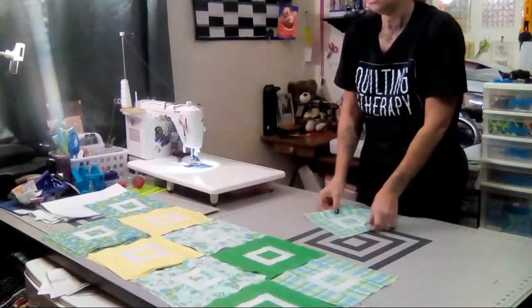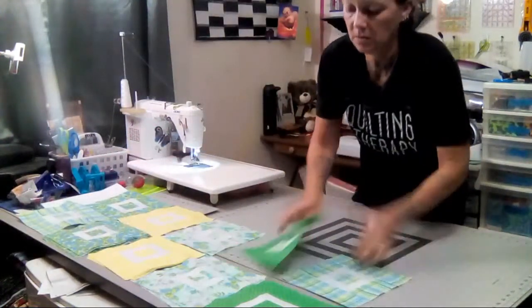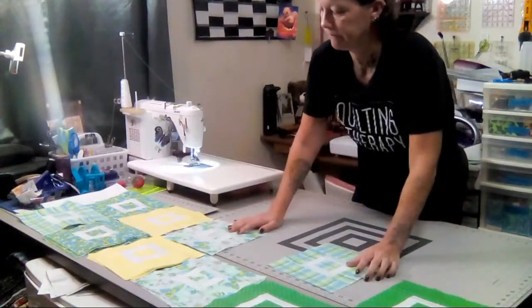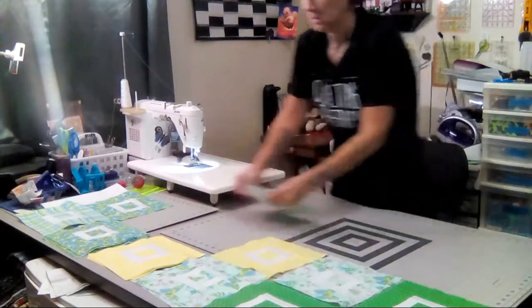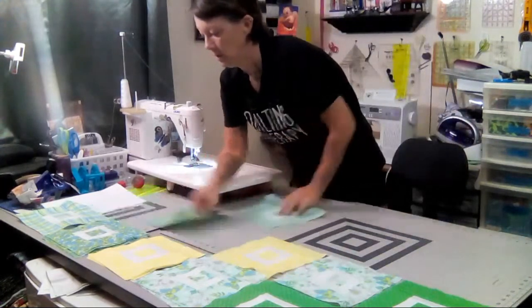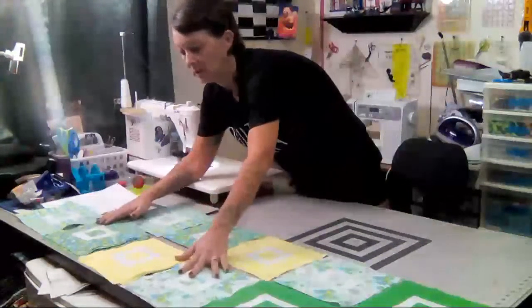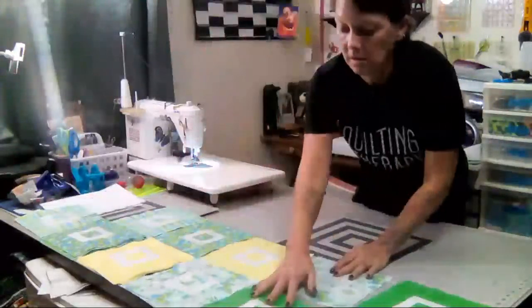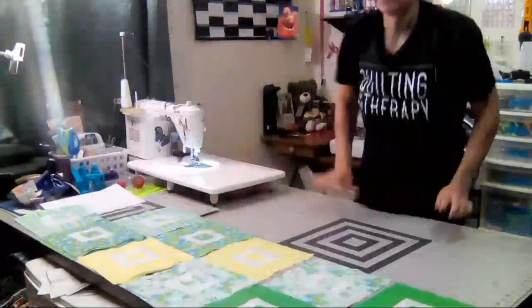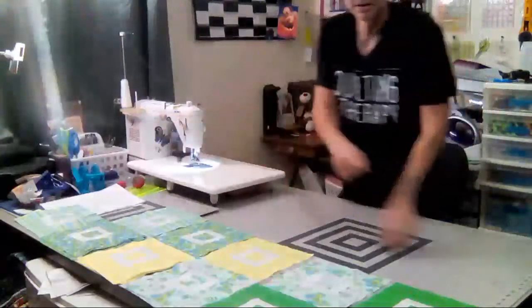Tracy says I would block them from the channel. Hi, Sharon. This one, then this one. Sharon asks, are you using the accent in this border? Yes, it's going to be the first border. And I'll have 6 blocks left over. So next row, let's start that in there.